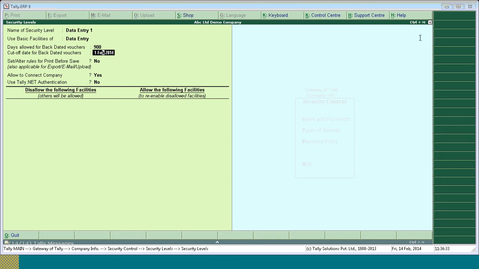Mr. Rohit has a question, can he give any period between April and June only? It is not possible to restrict in between the period, Mr. Rohit. Only what you can do is, if you give any period, prior to that period everything will be restricted, and after the period the user will be given access based on the permission of the administrator, whether he can view, alter or display. It is not possible to give a restriction in between the periods, like April and June only. Is that clear, Mr. Rohit?